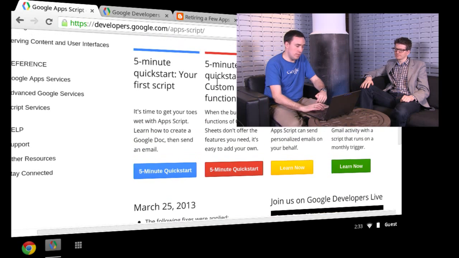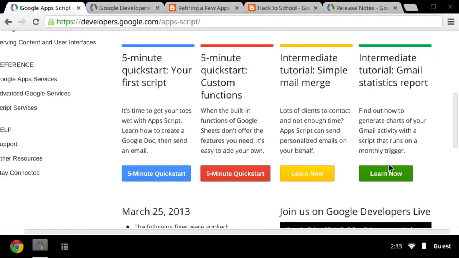But I also really love these buttons to jump right into quick starts and tutorials. Yeah. A lot of people come to our documentation and they want to just get started. They don't want to spend a lot of time reading a book. They want to start coding right away. They want to do something interesting. And I feel like these 4 little buttons you got here really help direct users in that direction.